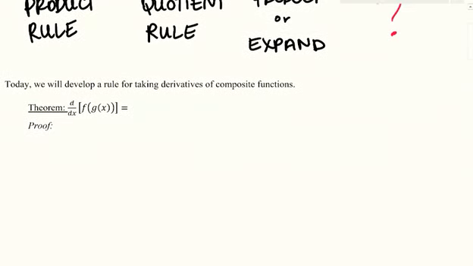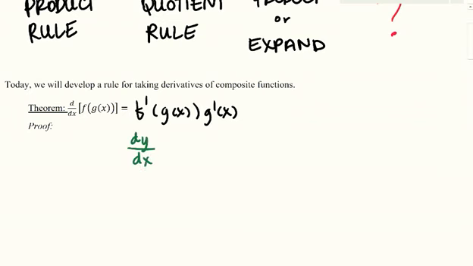So when it comes to f of g of x, we're going to take the derivative by starting with the outside function and leaving the inside the same. Then, to account for the fact that there is an inside function, we're going to take the derivative of that and multiply it on the outside. There's another way that I could write this too, is that dy dx is equal to dy du multiplied by du dx, if u is some sort of intermediate step in there.